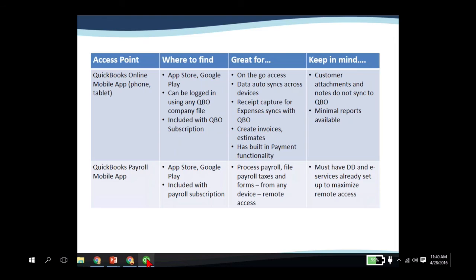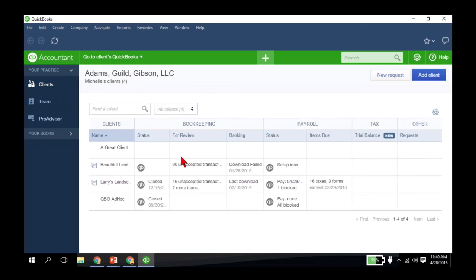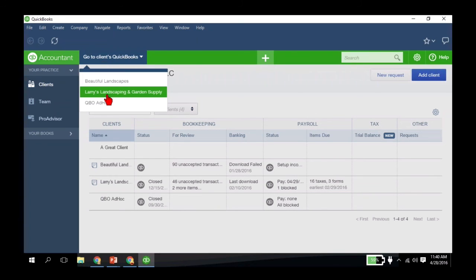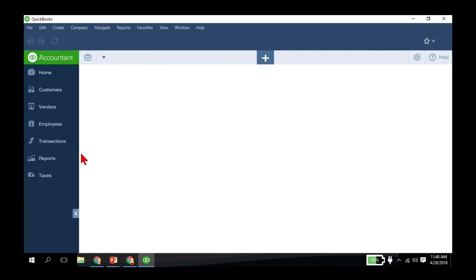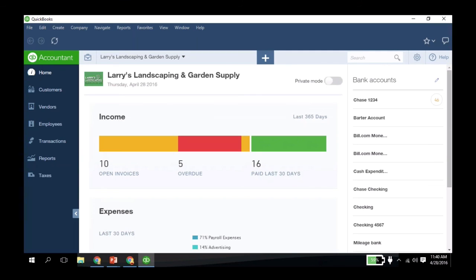Okay, and just real quickly, I was going to show you here, this is the Windows app that Micah was just showing you, so it looks the same. You still can switch and go into a particular client. The Windows app looks essentially the same as what he was showing you. So keep that in mind. Again, this is something that you can go download. You can go to apps.com and find it there, download it, and use this desktop app if you prefer, okay?